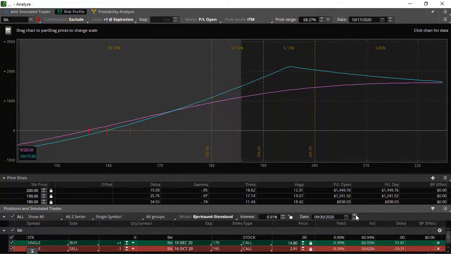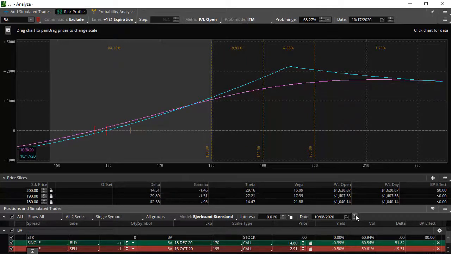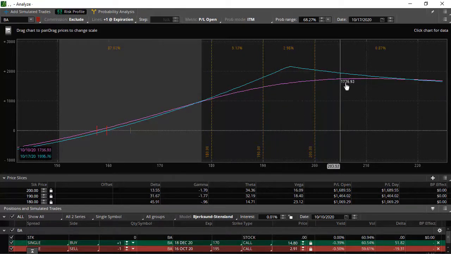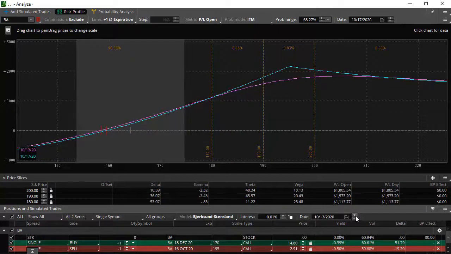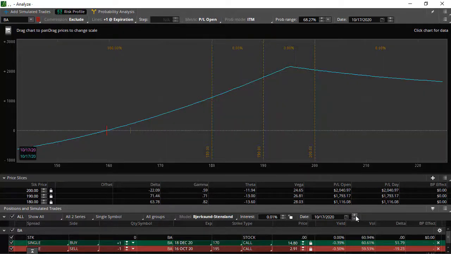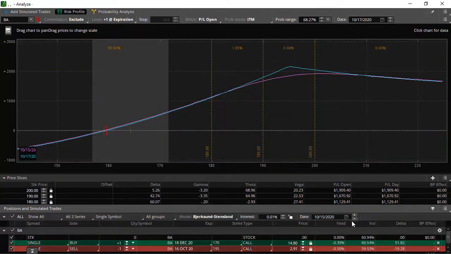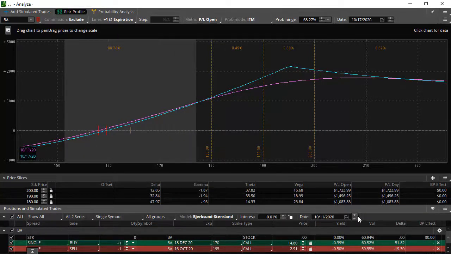You actually, as you get closer to expiration, even though it's far in the money, you actually start to make money. Because you notice this purple line right here? That's the theoretical based on the date. And it slowly starts to creep up to that level until it finally, at expiration, lines up with it. So you're still doing pretty well. So even if it spikes up and you have this on, you may just want to wait until the week of, a few days before expiration, to close it out at whatever it's at, because you'll just make more as time goes along. That makes sense. Yeah, that's a good question about it.